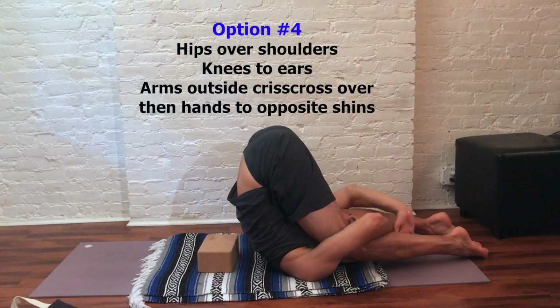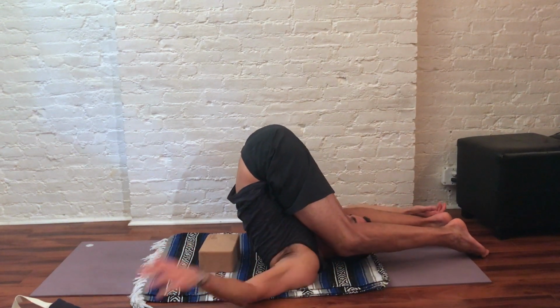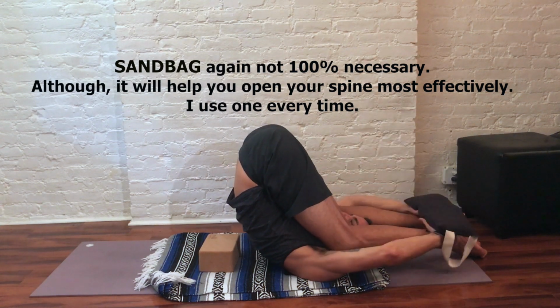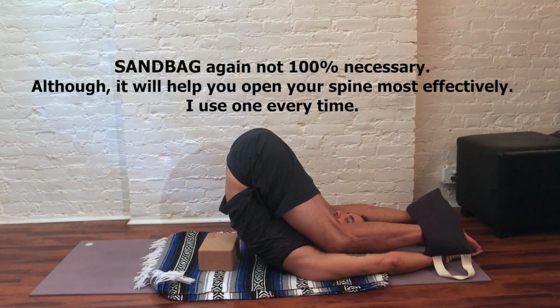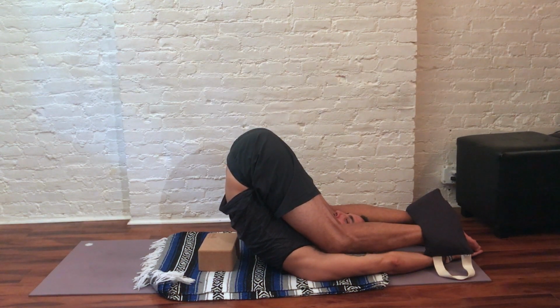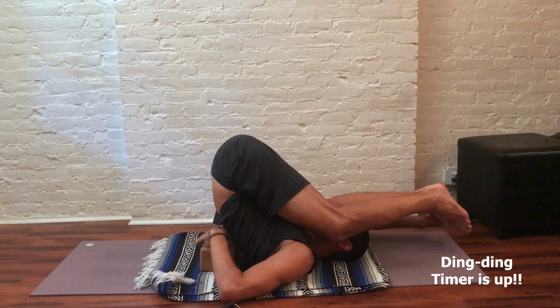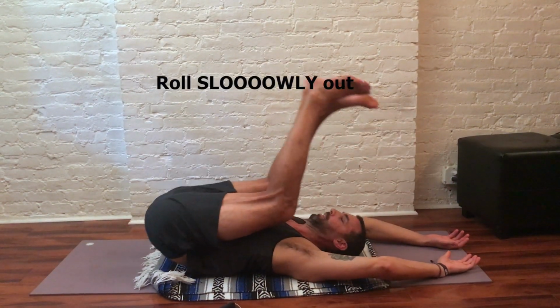Take the hands over top, clasp the opposite shins. Now, if you want to go deep, you can take a blanket or that sandbag and bring it right over top of the heels, right? And just stay here, breathing, allowing things to open, and just listening for the timer. And when the timer rings, I slowly roll myself out, nice and easy.